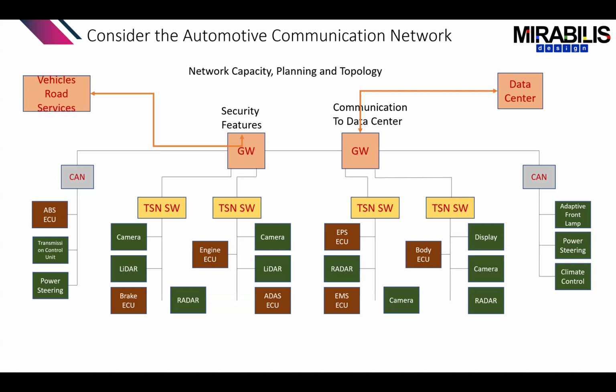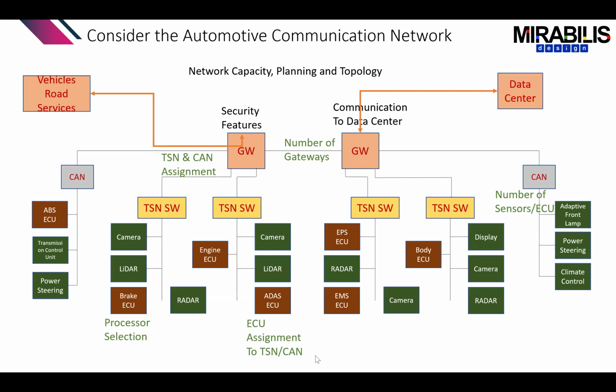And it's a question of how do you assign different ECUs, different sensors to these different networks. You have to also look at how many gateways do I need. A lot of those kind of questions. How many TSN switches and how many TSN networks do I need, for example. Similarly, when I look at these systems, based on the traffic, based on the workload, based on other aspects, I also have to do process selection for my different ECUs. I have to look at how many sensors. Could I get away with just 2 camera sensors running 4K recording, or do I need 6 camera sensors? How do I decide that?